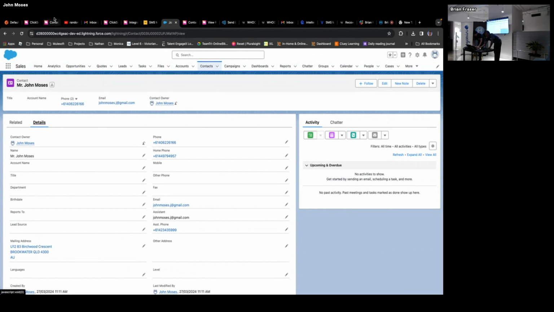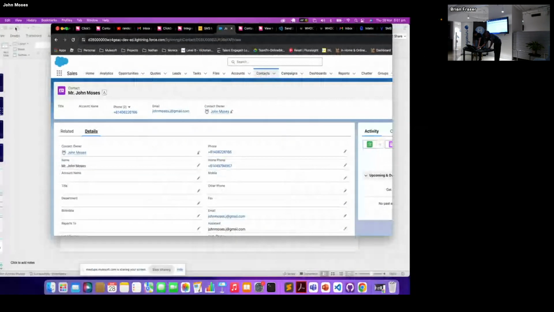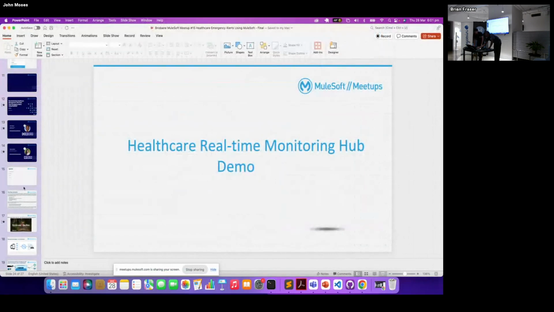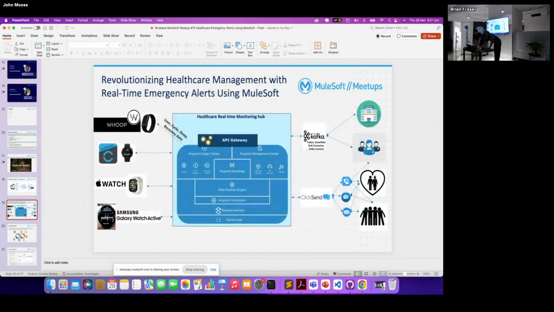Yeah, so what we forgot to do as well is, in this architecture, we didn't put the Salesforce in here. As soon as the data comes in, the individual details will be matched to the Salesforce database, and then use that information to push the data out. So by now the individual patient is dead. Sorry for the solution.